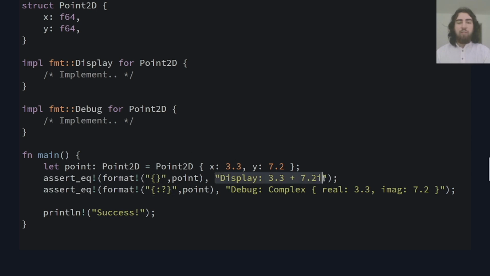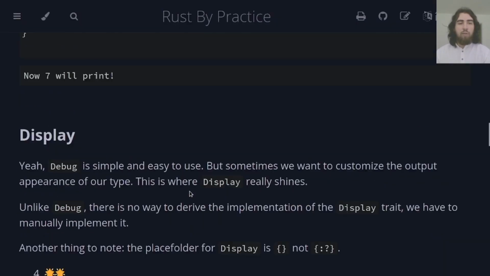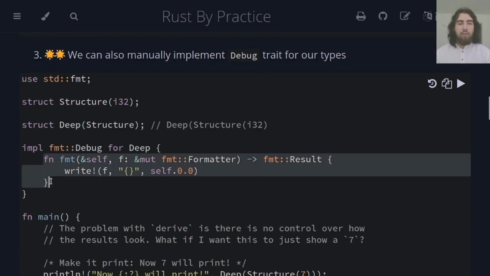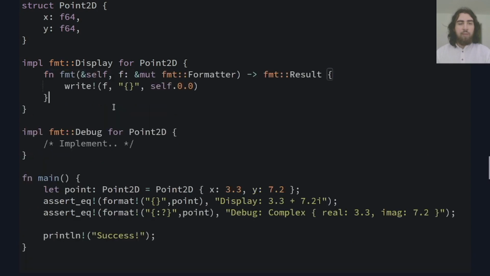And as you can see, we can here define different outputs. So when we pass an instance of point, then the display trait will output something like that. If we use debug notation, then we want the output to look something like that. And that's what I mean when I say we can manipulate how the output of a custom type will look. So I will take this method over here and I will just copy it over here.